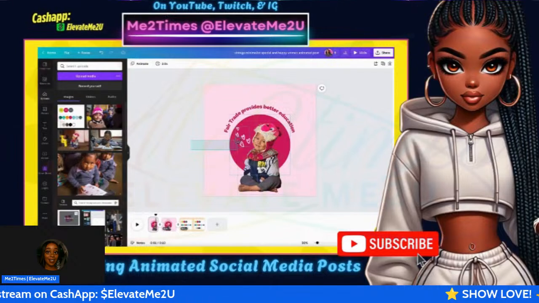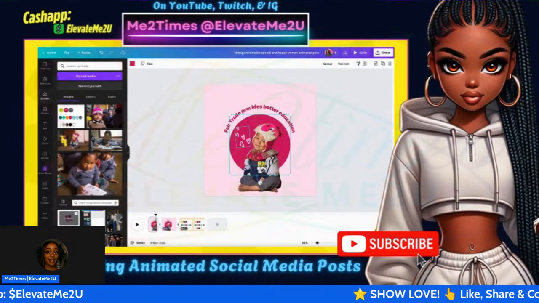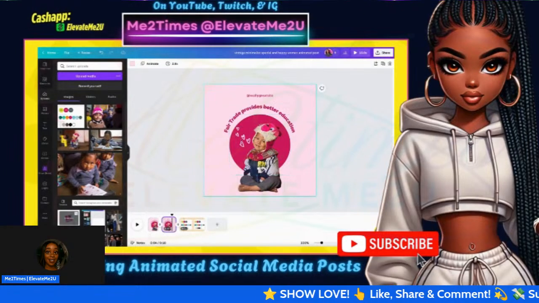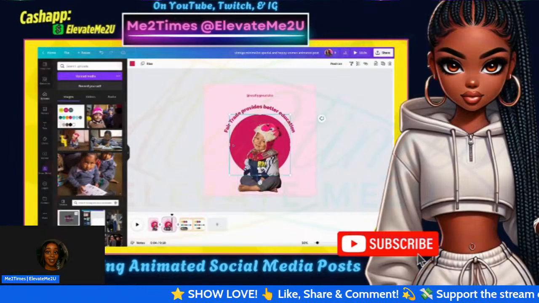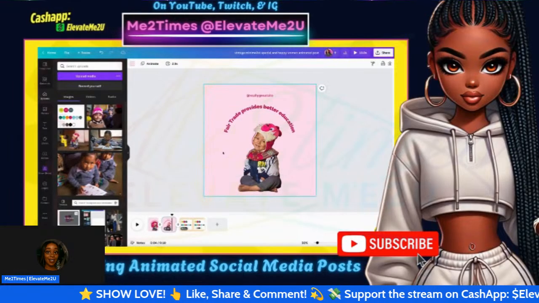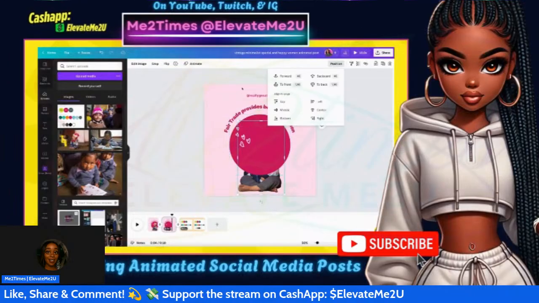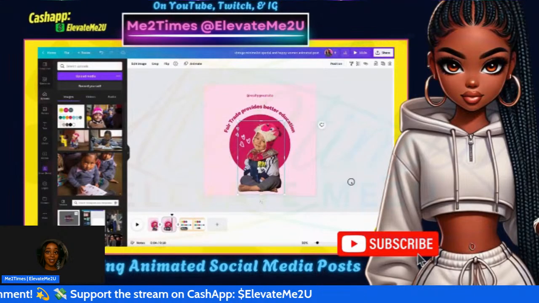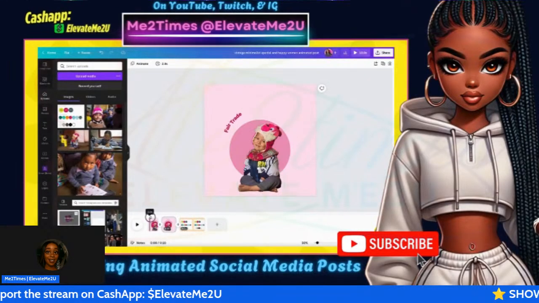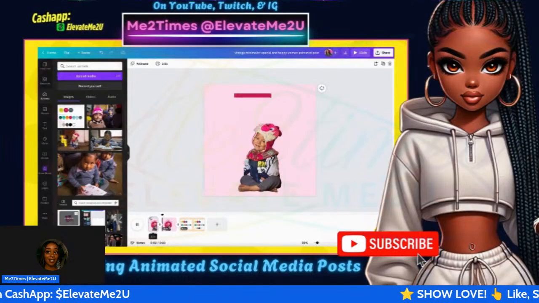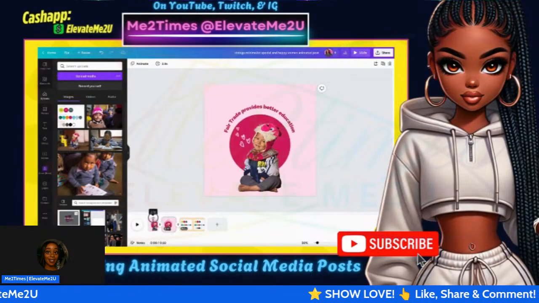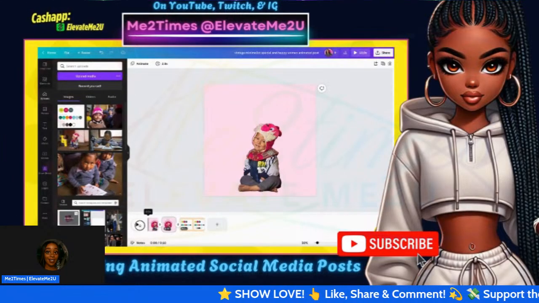One more time, copy the circle and the heart, because I feel like something has moved here. It doesn't look exactly the same. So I'm gonna paste that one more time and bring the kid forward. Okay, so now I'm completely sure. Yes, everything is where it needs to be. So now I need to fix these animations, okay?